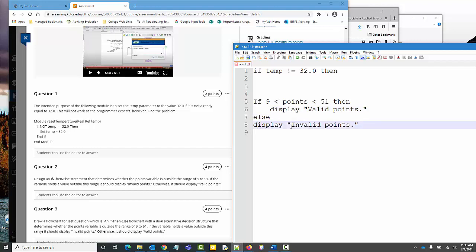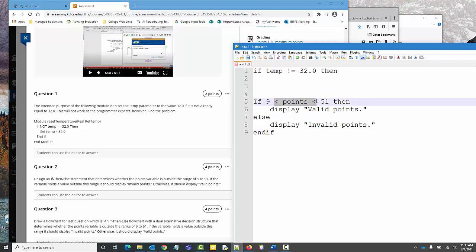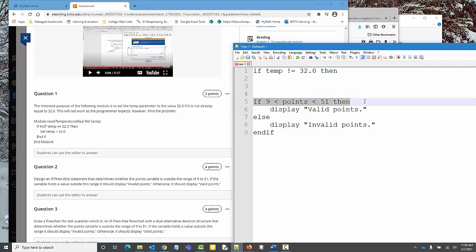You have to have indentation. Then don't forget you have to have an if. So that's the solution. You can separate these two comparisons, but in this case, it's perfectly fine if you do this. Right? So this is the second question.